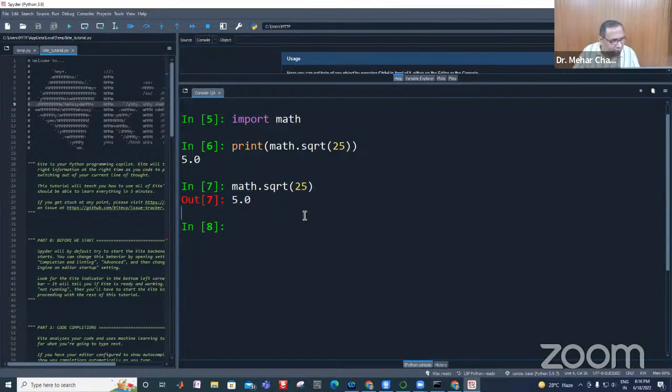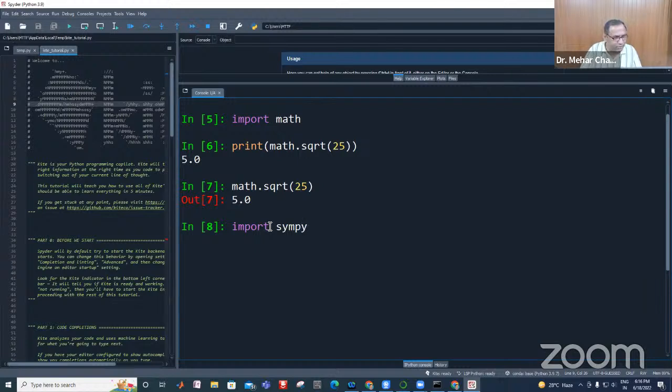Okay, and also if you want to evaluate from SymPy, import SymPy.